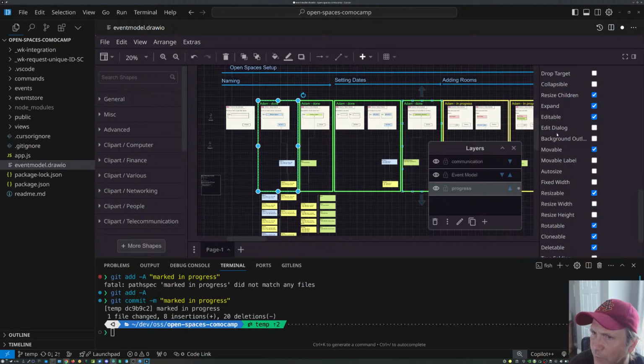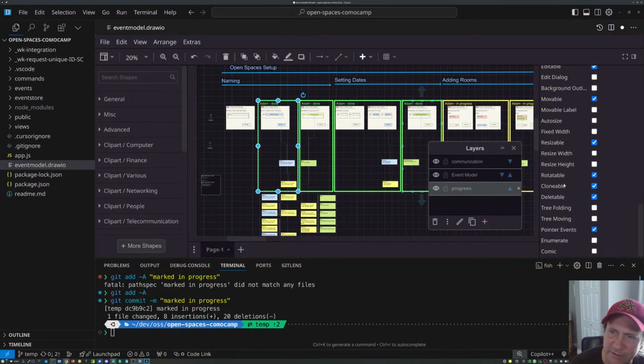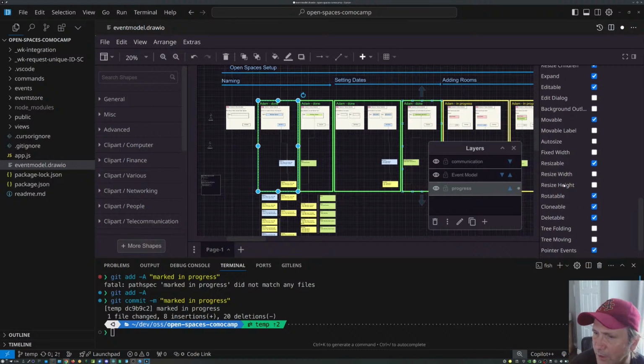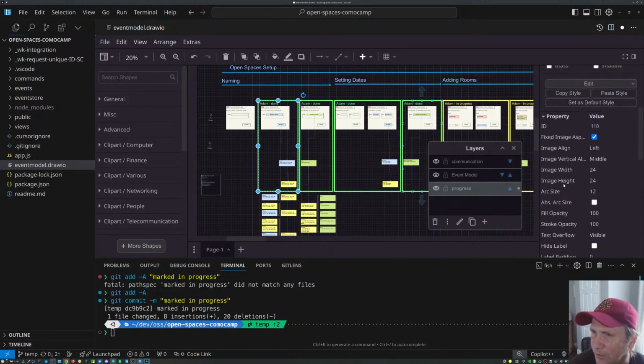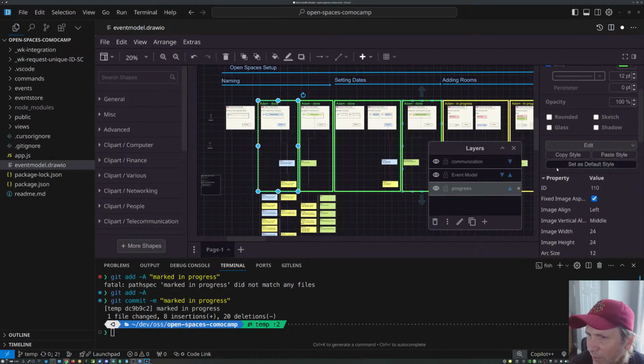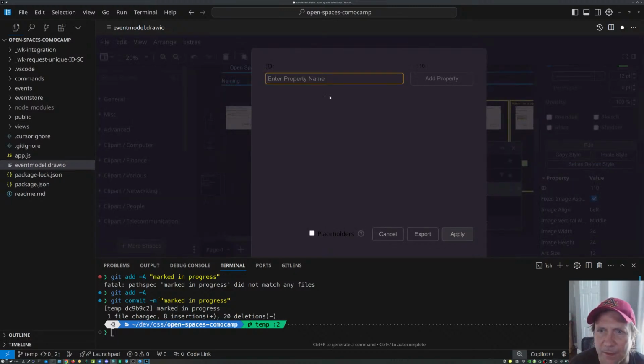Edit dialog. Ooh, interesting. I've got to play around with some of this stuff, because this may be quite an interesting format for event models if we can do a lot more automations. Edit data, edit style, edit geometry. Oh, I guess you can add a property.